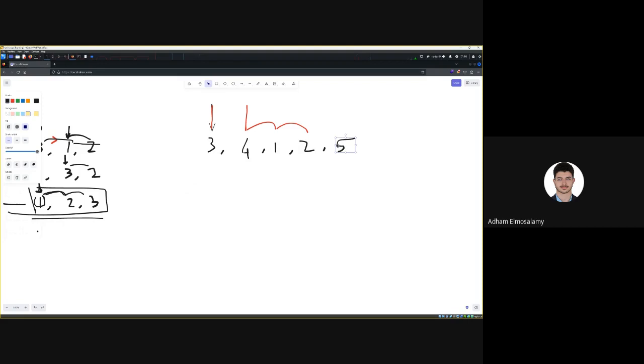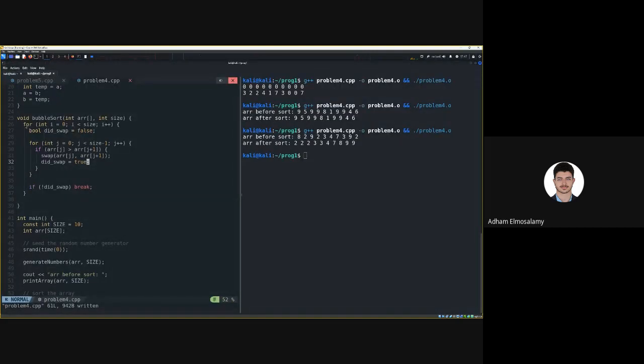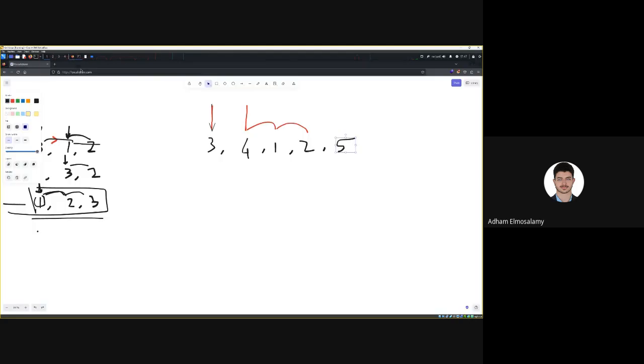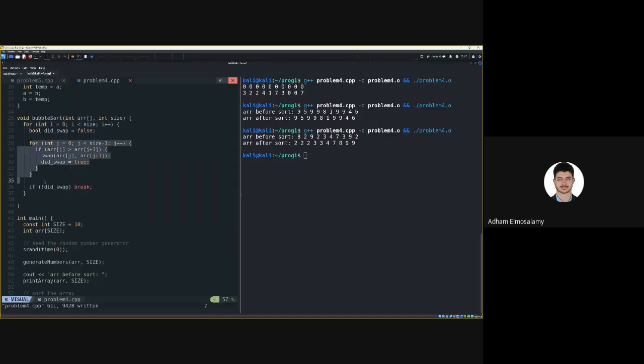Like now we reached the end. This is one iteration of the outer loop. Okay. Of this one. This is the first iteration. So this whole thing, 5 made it all the way to the end. That's the first iteration in the outer loop. But we completed one inner loop. Now, how do we know when to stop?